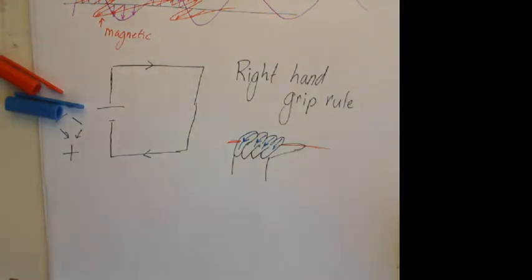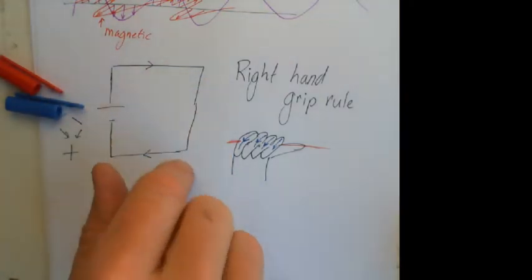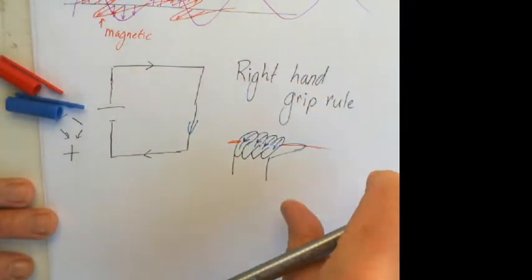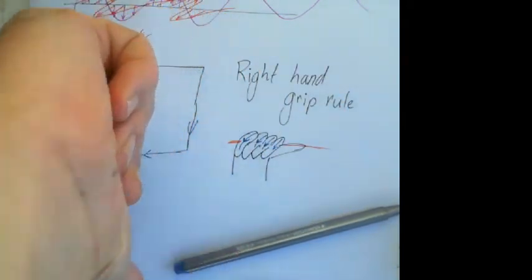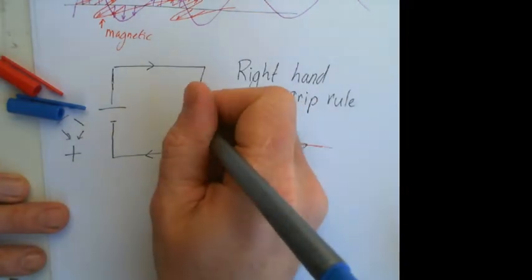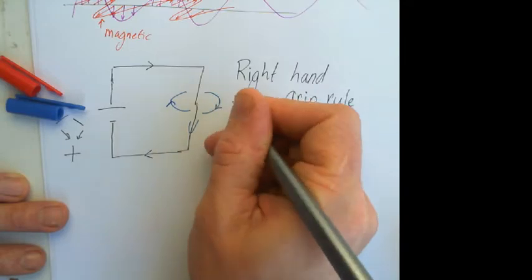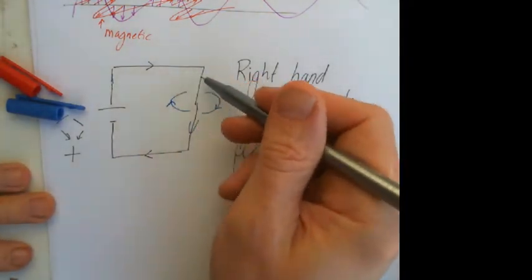Okay, so let's imagine that I grip hold of this wire that's in this diagram with my right hand. Now I can see that the current, as shown by this arrow, is going round here. That would mean that my thumb would be going downwards. So if you imagine doing that, then you know your thumb is going downwards. Now if your thumb is going downwards when you grip hold of that wire, then your fingers have to be going round this way, which means that the magnetic field would be going this way.